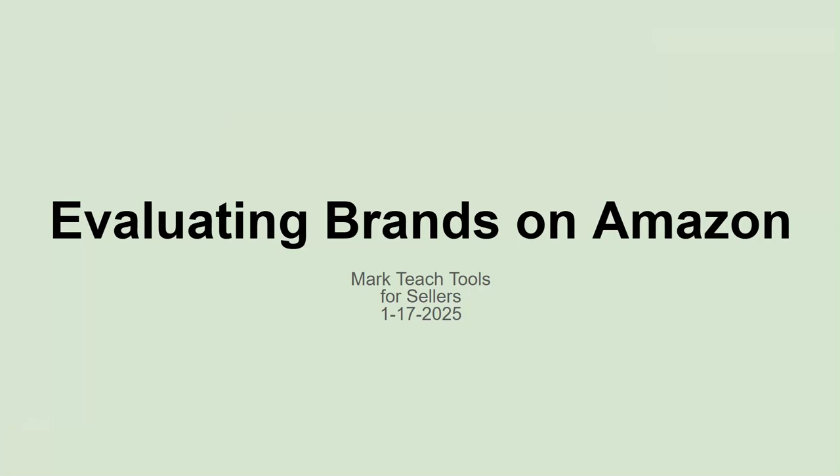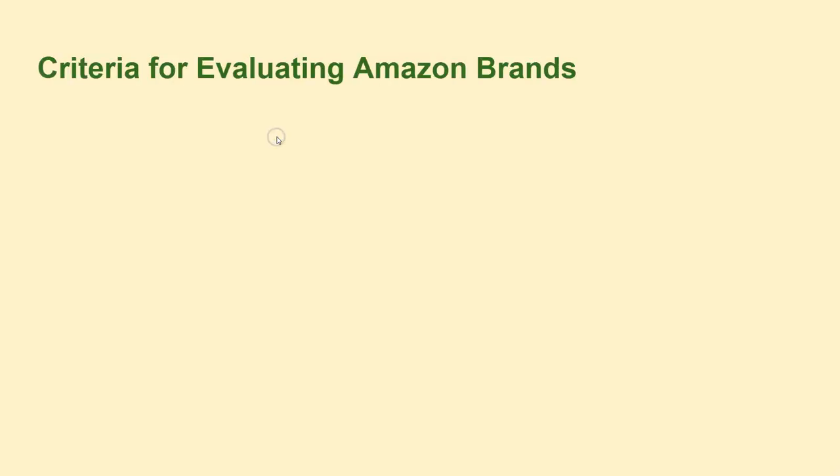Brands are an extremely important aspect of Amazon product research, and in this video I'm going to focus mainly on the concept and 5 main questions that you should ask, which is a criteria for evaluating Amazon brands. And then I'm also going to show you a couple automations that I've created using browser automation and Google Sheets to help automate this process a bit more. But first of all, let's take a look at the criteria.